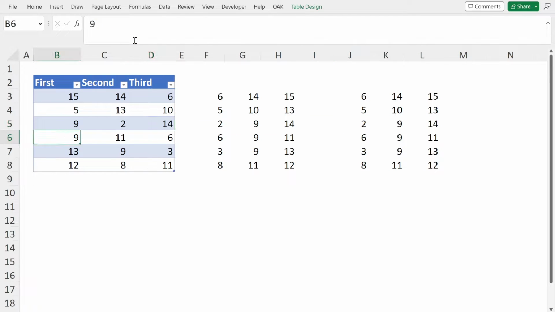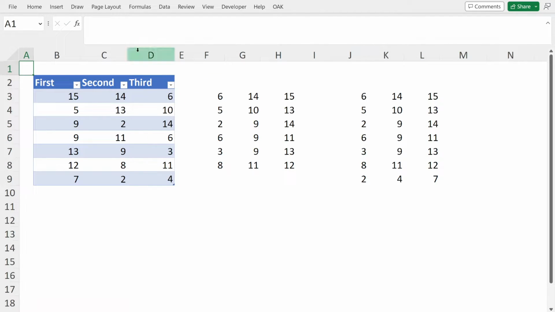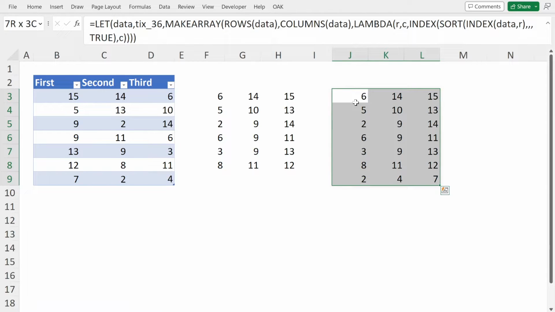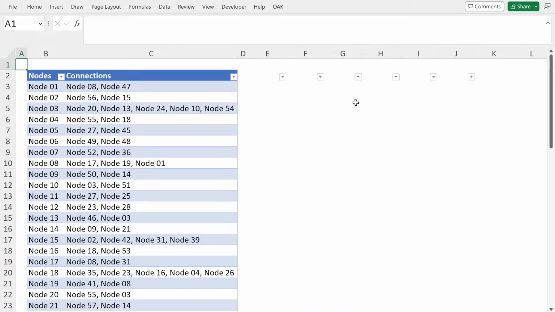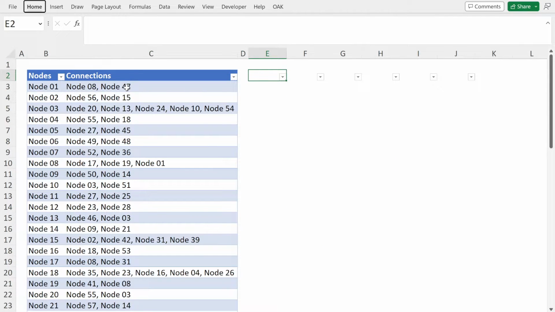But now, if I add more values here, say 724, now this expands in a way that this doesn't. Downside of MAKEARRAY is you do need to know the size of the array before you do it, which with this one, for example, you won't by default. So here we can do this one with MAKEARRAY.